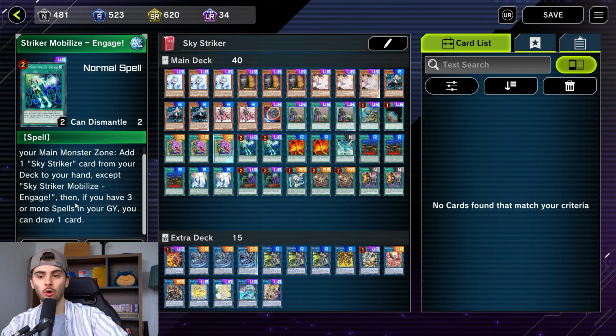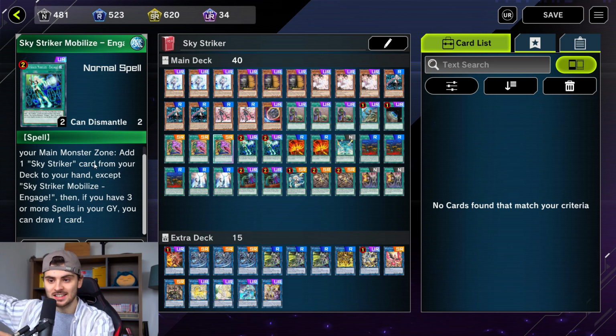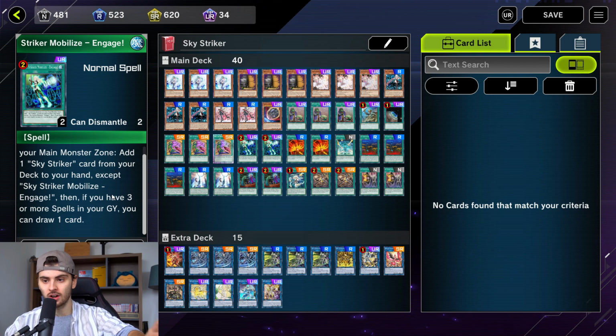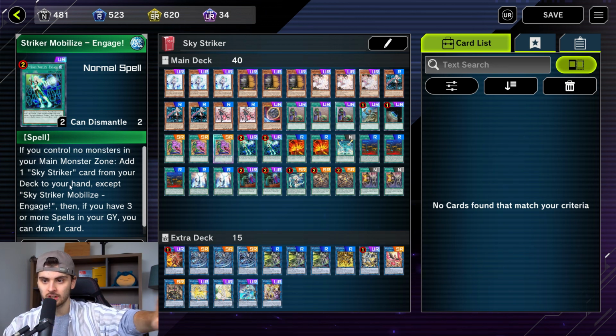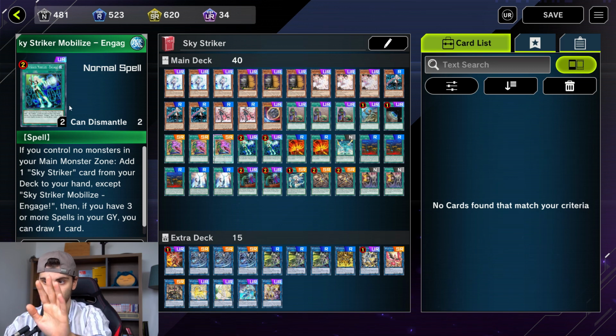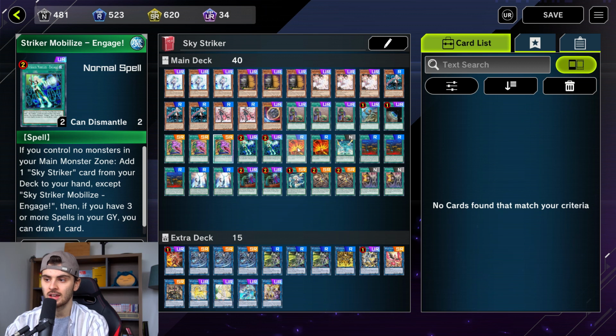Then, if you have 3 or more spells in your grave, do X thing. Not all of them draw 1 card, Engage draws 1 card, which makes it incredibly broken. In order to be able to activate them, you can control no monsters in your main monster zone. Right? So, link monsters, that's your extra monster zone, and then everything else that's under that is your main monster zone. Notice how Engage says Sky Striker card, not only monster. So, you can also add your other spell cards with Sky Striker Engage.